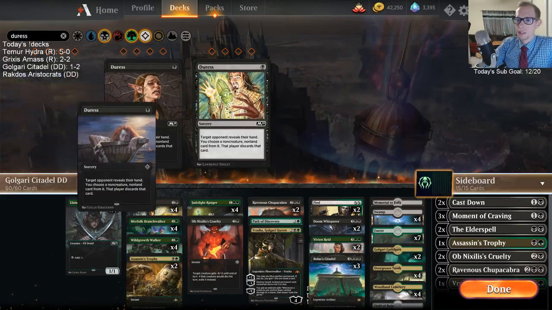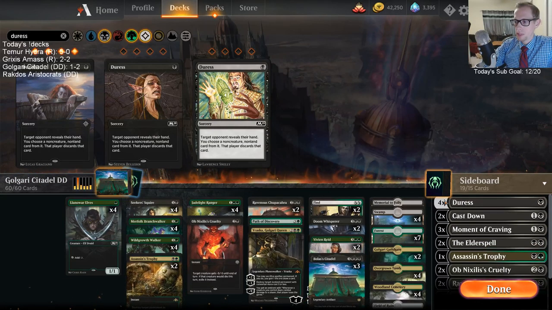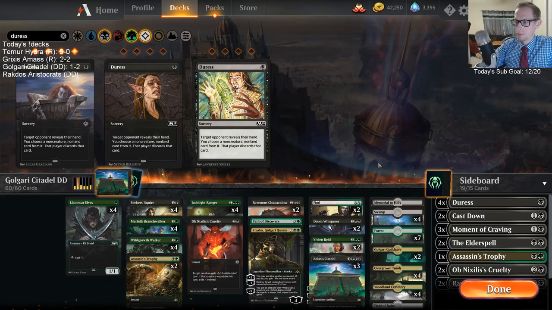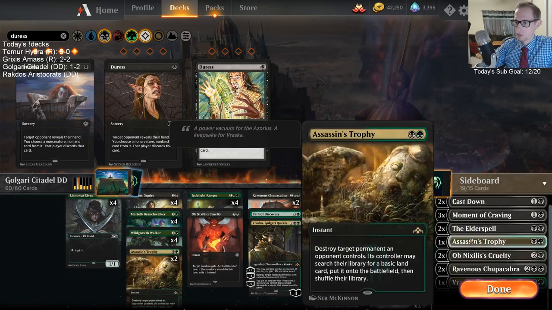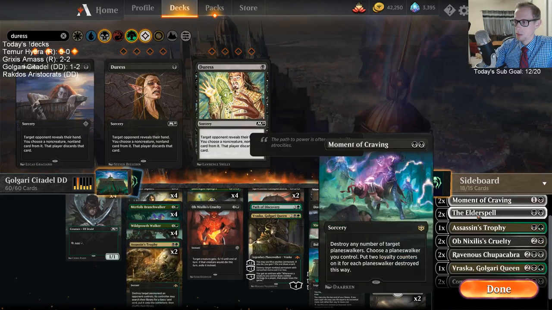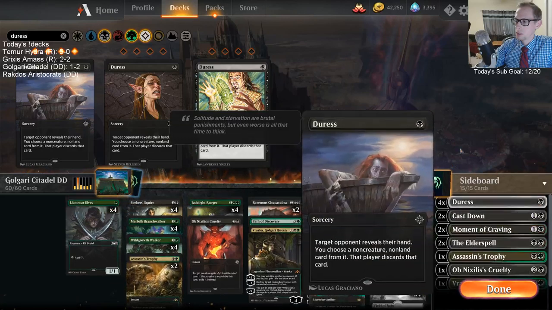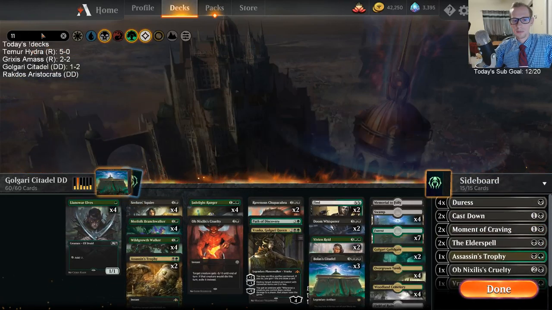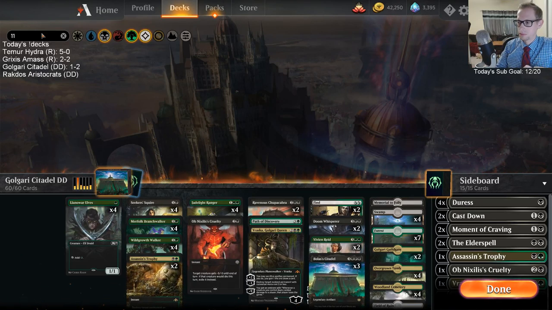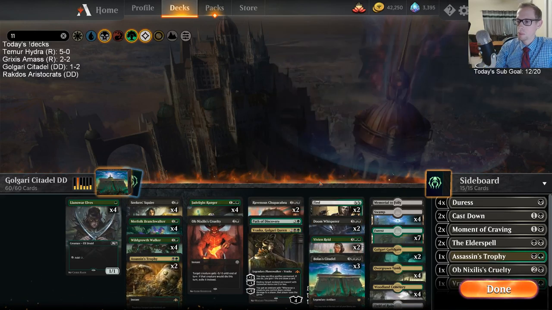This deck needs 4 Duresses in the sideboard. That's a card that's even a great hit off of Bolas's Citadel. Yeah, we need these Duresses to help protect our stuff and everything. We just need 4 of those cards, so maybe take out a Moment or Cruelty and these Chupes. Gotta get Duresses in there. Doom Whisperer, of course, helps us against the Phoenix too, if you're worried about Phoenix, because that gives us a big blocker.